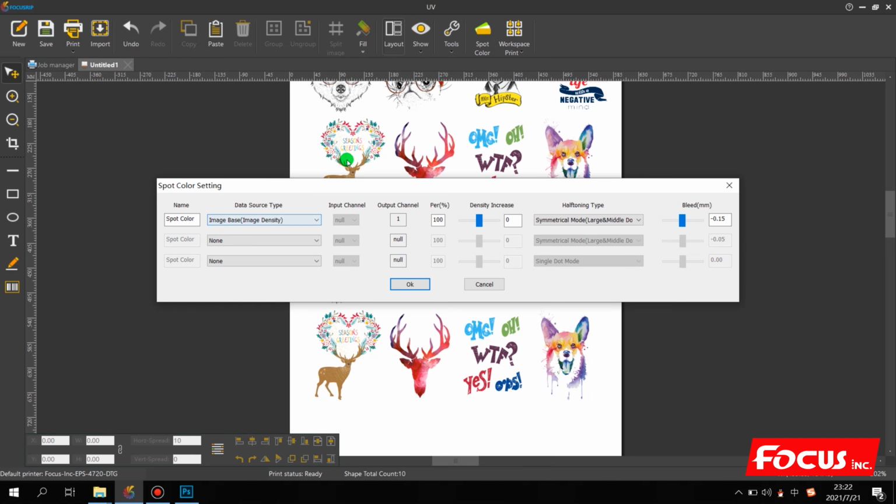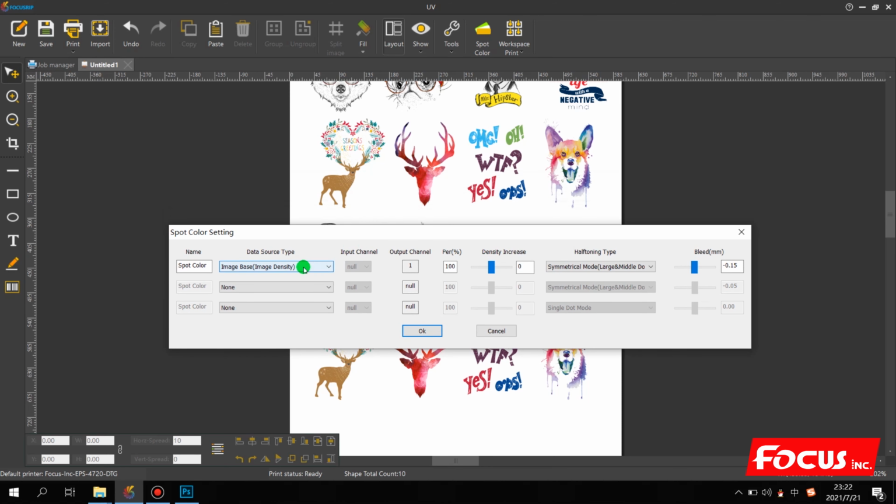This way, the RIP will detect and create a white layer automatically from the RIP software. But the detection result will not be as good as creating a spot channel from Photoshop, especially with a high resolution picture. If the resolution is low, you may have square edges and not clear edges in the print quality.